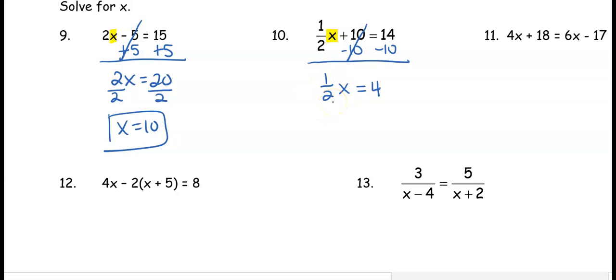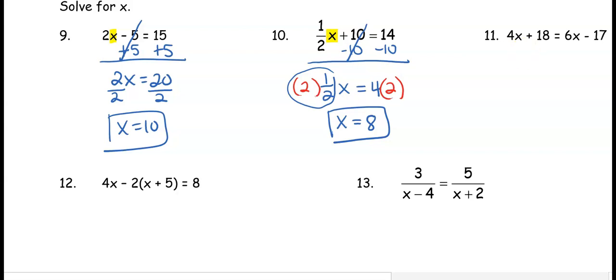To get rid of the 1/2, you could divide by 1/2. We tend not to want to divide by fractions because you're setting yourself up to make some more mistakes when you go to your calculator. What you want to do is multiply by the reciprocal. The reciprocal is when you flip that top and bottom. So I'm going to multiply by 2 because I want to get 1x. 2 times 1/2, that becomes 1. So now I have isolated x to get it as a 1x. 4 times 2 makes that 8.